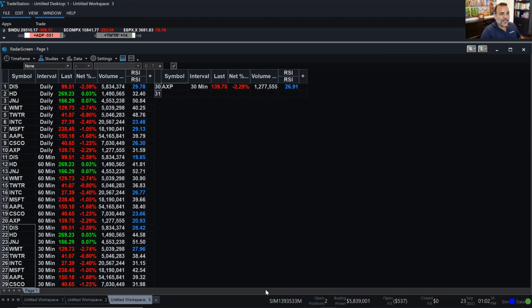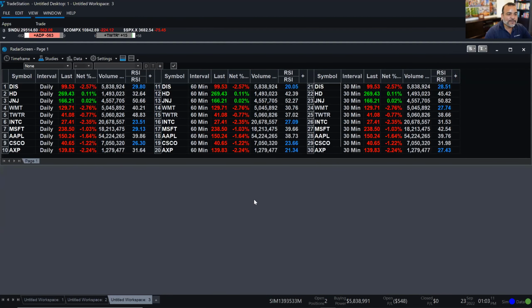What I do next is I resize my Radarscreen so I'm able to see 3 different columns of symbols. That is something that happens automatically as you resize the Radarscreen. I'm going to resize from the bottom edge and push it up. You can see how it automatically starts organizing the symbols in different columns. Right now I have 2. As soon as I reach this level, now it's going to go to 3 columns. Take a look, it just keeps on happening automatically. Just like that, my 10 symbols are split up into 3 different columns.